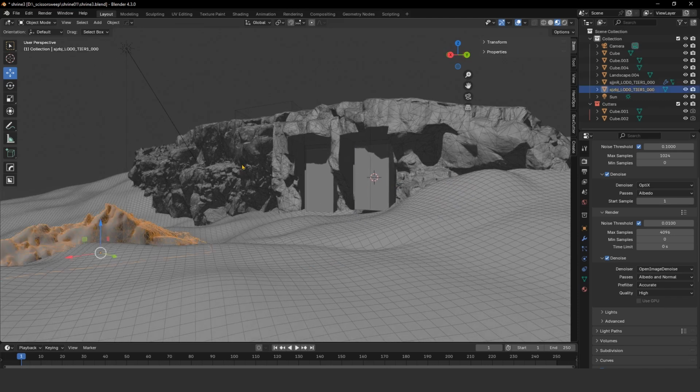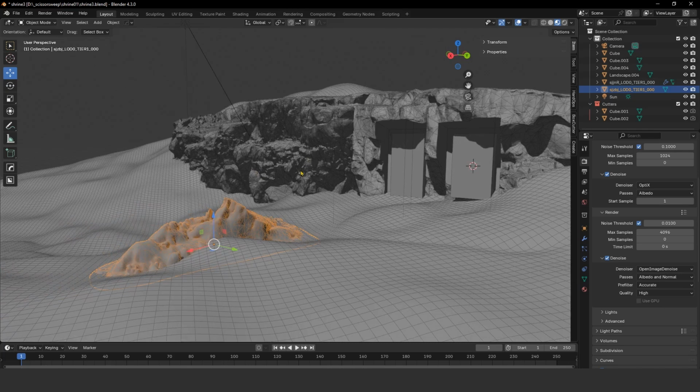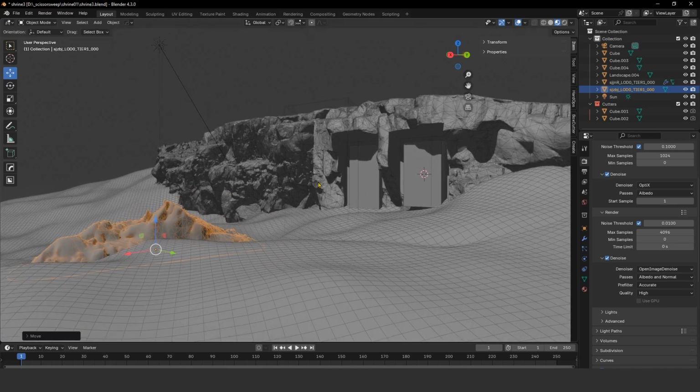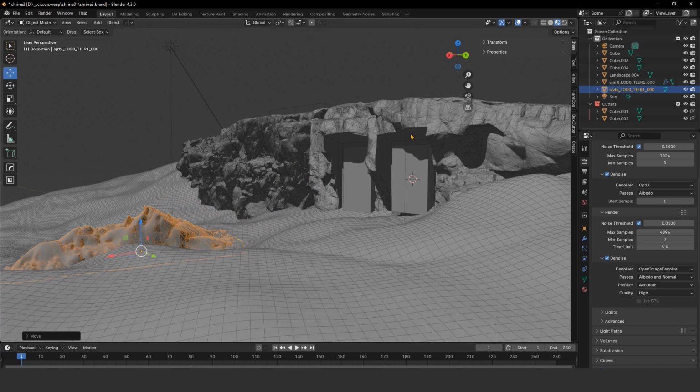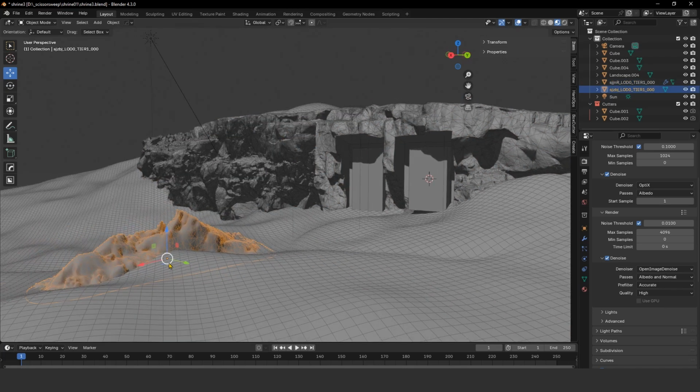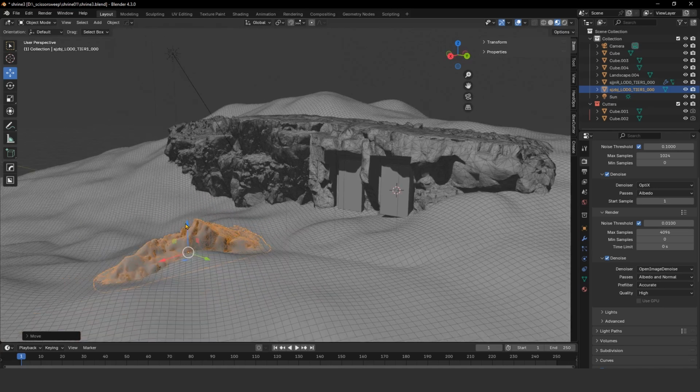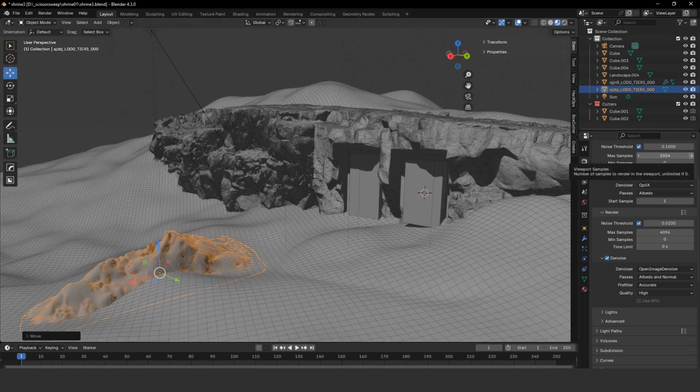But at the same time, it doesn't hurt to add a few noisy bits on the terrain, as long as it doesn't take away from the main focal point of this big giant rock here. So what I'm going to be doing is adding bits of these jagged rocks along the way, and just looking at some of the reference here.